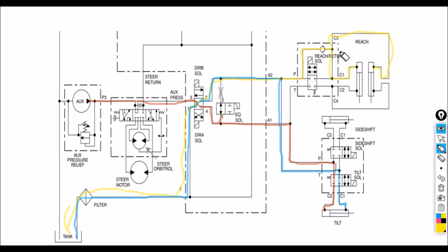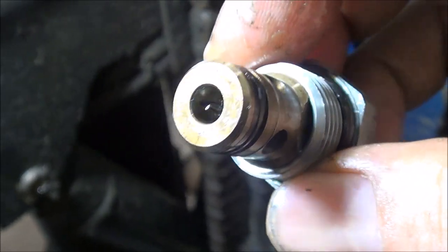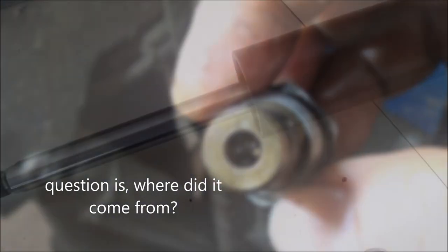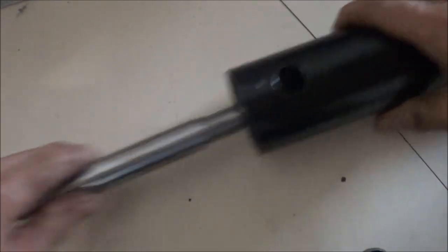So here's what I'm going to do: we're going to take out that one-way check valve and check it out. We're taking the carriage assembly out of the truck. This will be the spot for that one-way valve — inside there is a metal shred that got stuck. Basically, this check valve was stuck open, which is why it's allowing pressure and hydraulic fluid to reach the reach cylinder at all times. This is the right-hand reach cylinder on the truck — we decided to take it out to investigate and this is what we found.